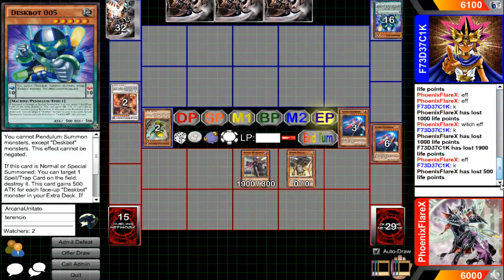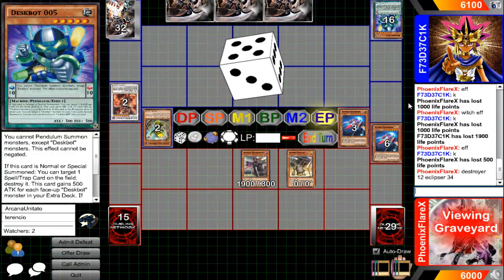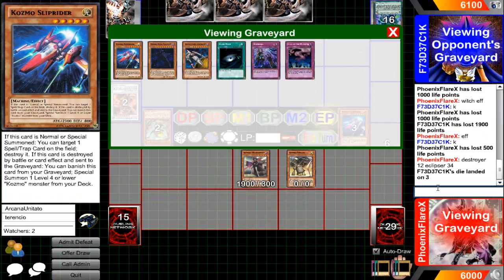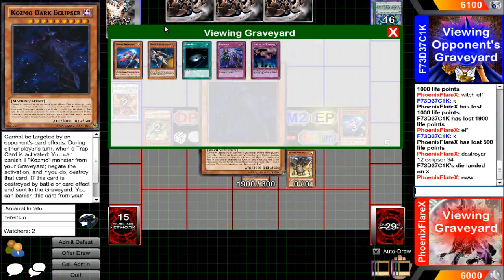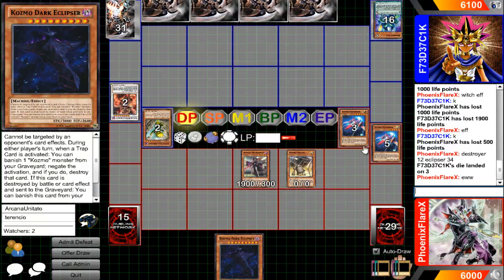But I used Tin Can's effect, and I just kind of checked the chat real quick just to see if we've ever had this come up yet on what my orders would be. But I reveal Destroyer, Eclipser, and Slip Rider, and set my orders. Destroyer 1-2, Eclipser is 3-4, and he gives me the worst one. He gives me the Eclipser, and I'm just like, ew, that's not good.